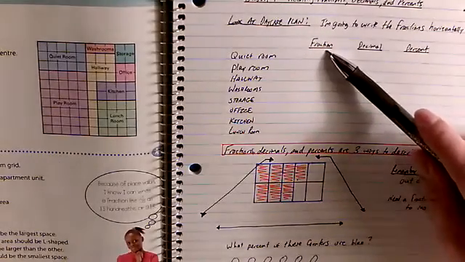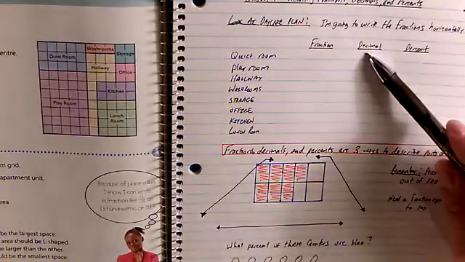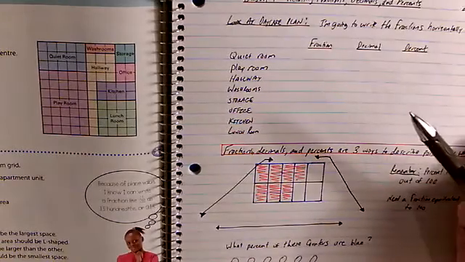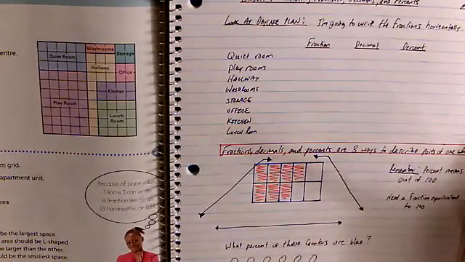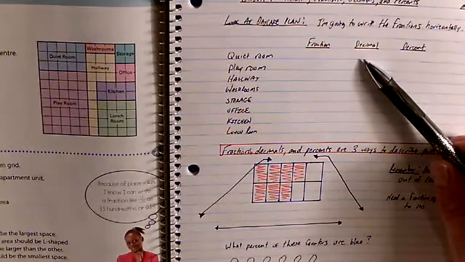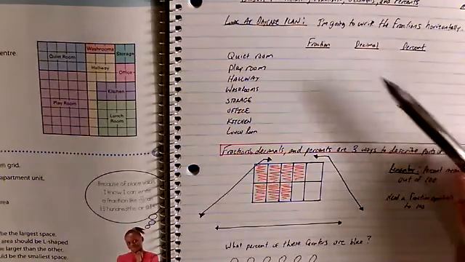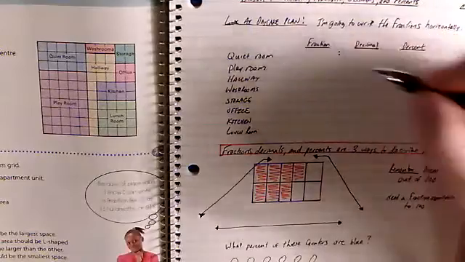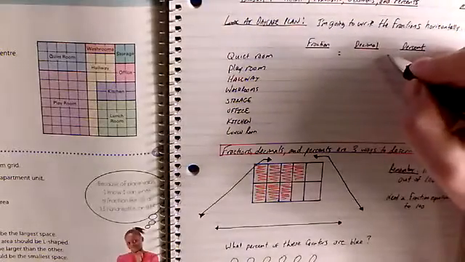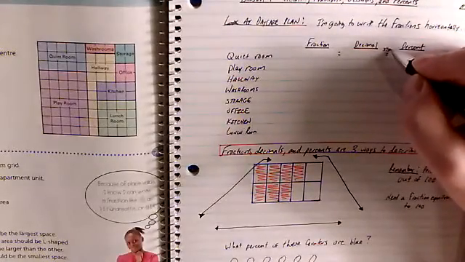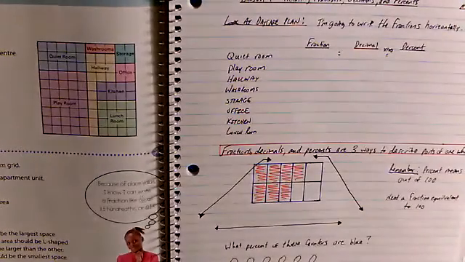When we take a look at the plan, we're going to write a fraction, a decimal, and a percent. Because when I divide my fraction, whatever it may be, say 10 out of 100, my decimal is going to be 0.10. That's just what's going to happen. My fraction will equal my decimal, and then when I multiply by 100, I am going to get my percent.